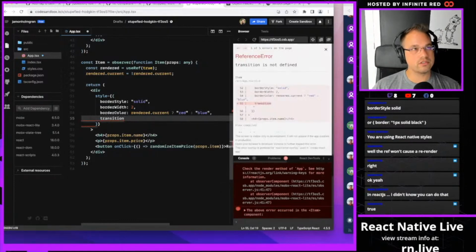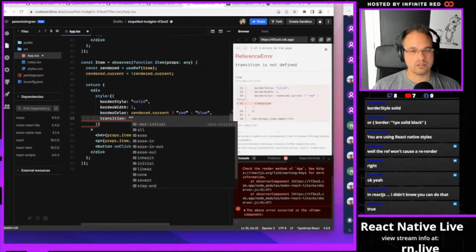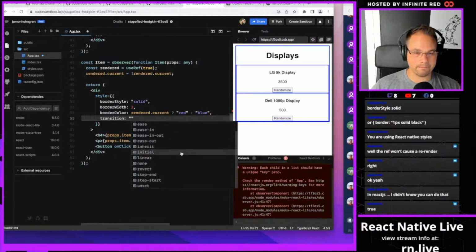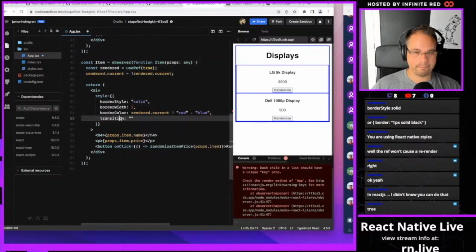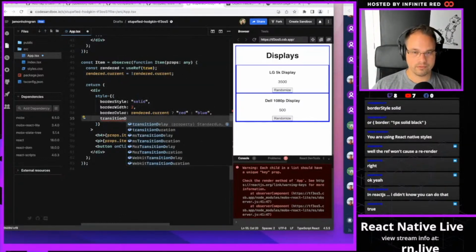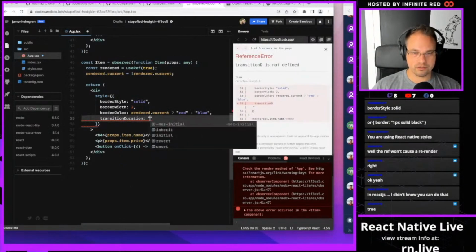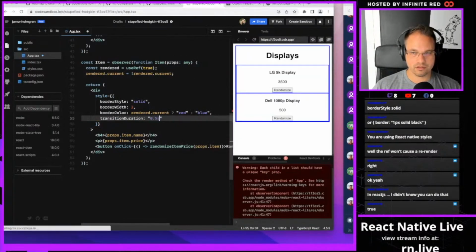How do you make it duration? Yeah, just do that. Yeah, it's not changing at all.